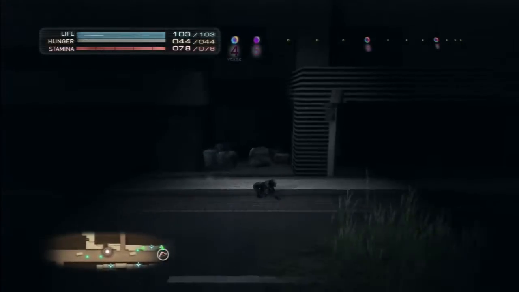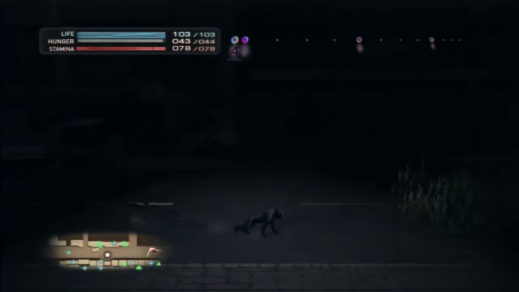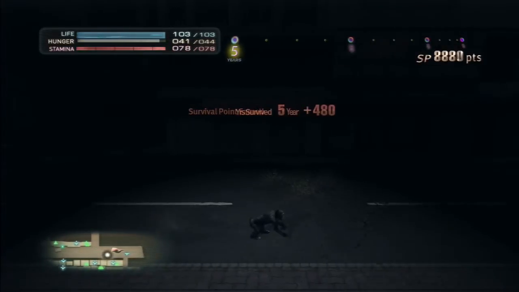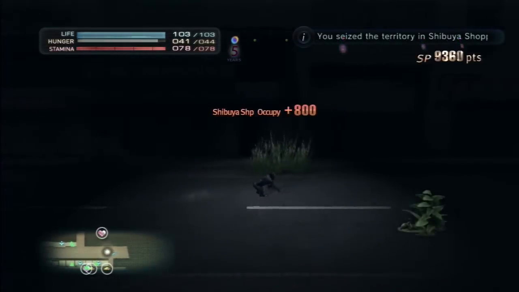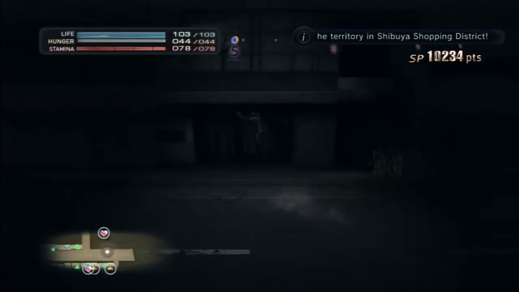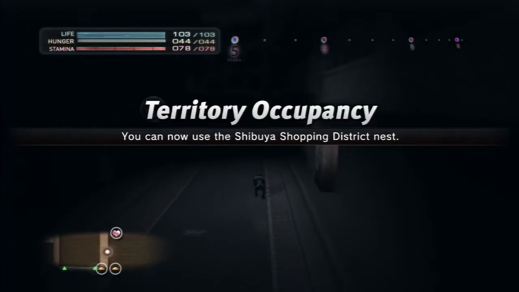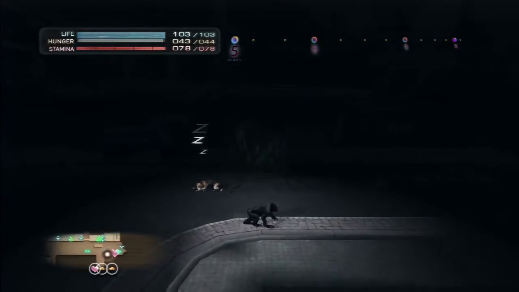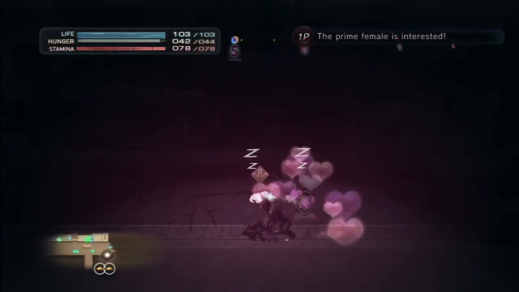As soon as I have some brothers and sisters, some followers, I will be able to escape from the animals a bit easier, because I can sacrifice one of us, and that's why it's really important to find a prime female here. Ooh, like this lady here. There we go.